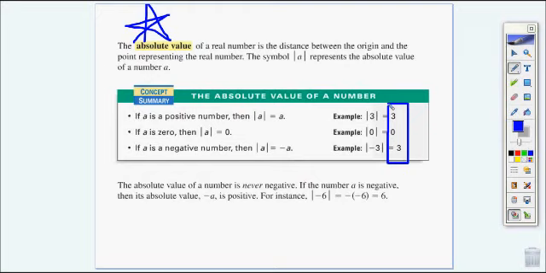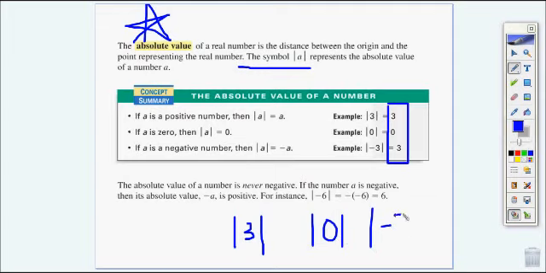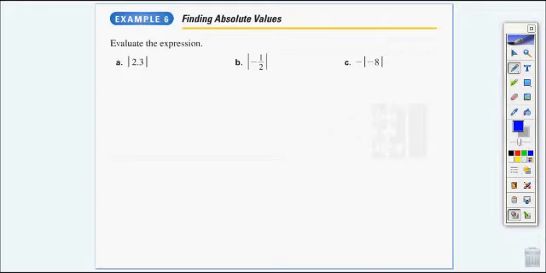Now, the symbol for absolute value are the bars around the number. So in the example here, we're asking the absolute value of 3, the absolute value of 0, or the absolute value of negative 3. Now, in simplest terms, absolute value, because you can't jump negatively, is always going to change or keep a number positive. Absolute value is always positive. That sometimes gets confused when you're working with absolute value and opposites at the same time. So we're going to do just a couple of them in example 6.